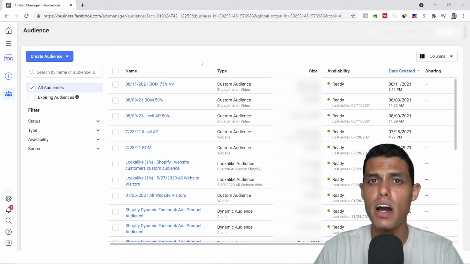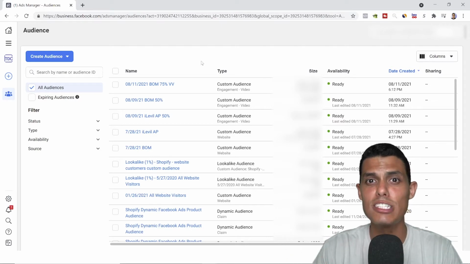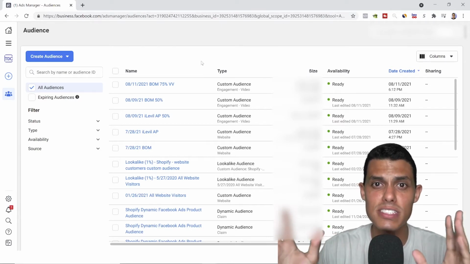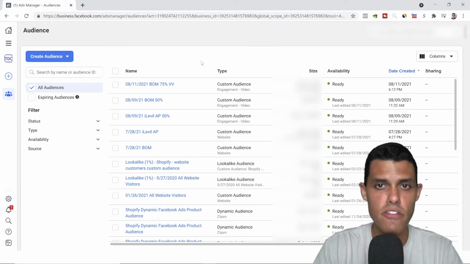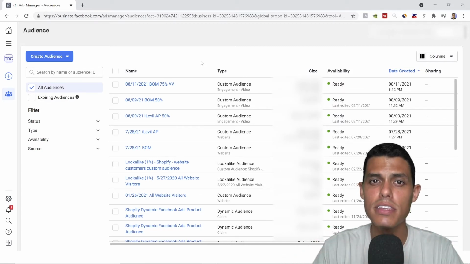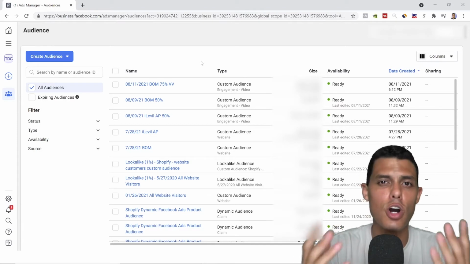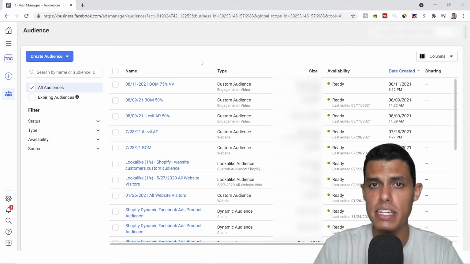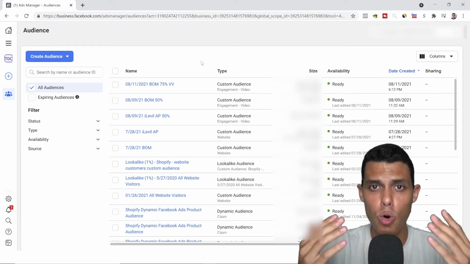Because after the iOS 14 update, most of the people that were using social media like Facebook and Instagram click a pop-up that asks them if they want to be tracked for advertising purposes, and most people click no. This way, the data is not sent from the website to the Facebook platform. Now, the only thing that you have that's 100% reliable is the actual data that's coming from Facebook of people that are interacting with your content or account.